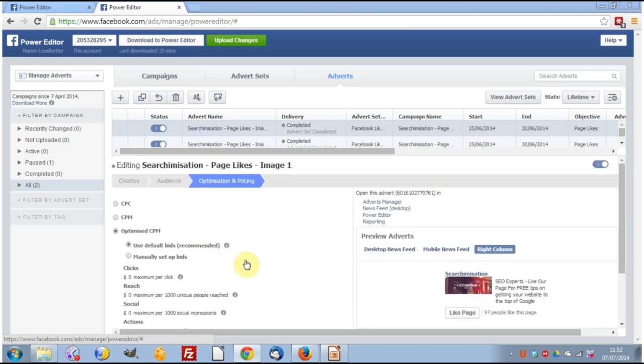Power Editor really is so good and it's so easy to use, and it just has everything there in so much more detail. It is used by so many marketers, and as I said, even taking aside the bulk editing features that are so easy to navigate your way around, the fact that they get first access to all the latest ad changes and updates and features is well worth keeping your eye on it. Trial both. You know, try Ad Manager and then compare it to Power Editor and see which one you're most comfortable using. Personally, we would just recommend Power Editor.